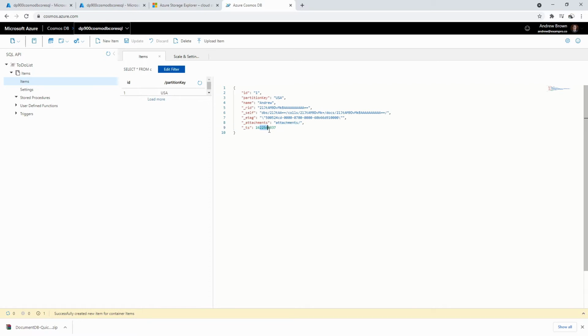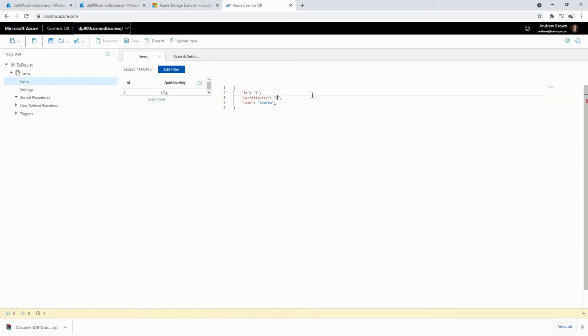_TS is for a timestamp. Okay, and now what we can do is go and look at that data. So we'll hit more. Oh, I guess we're exploring it right there. Okay, so let's say we wanted to query that data. We could create a few other records because it's not a lot of information, right? So what I'll do is just copy this. We'll create a new item here.